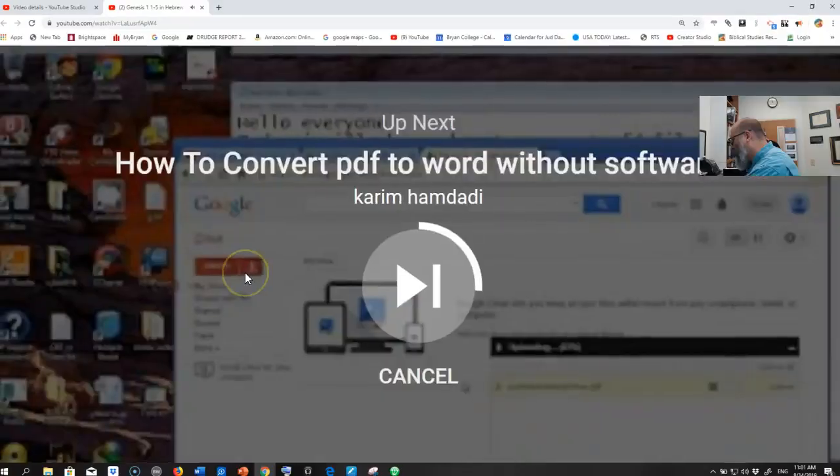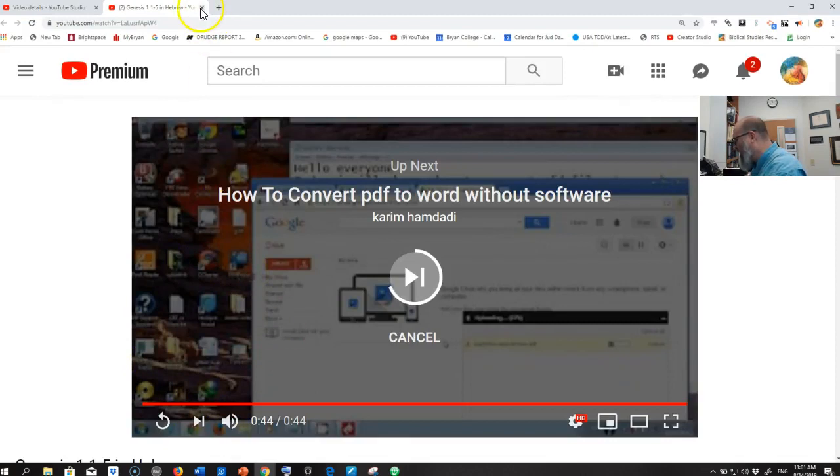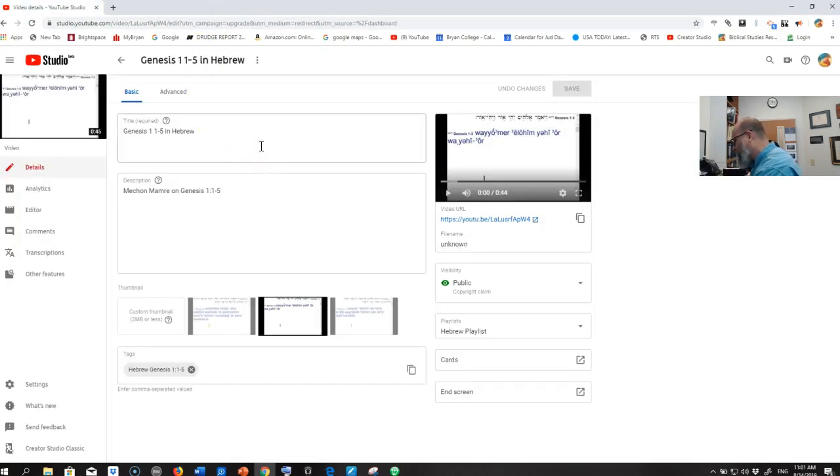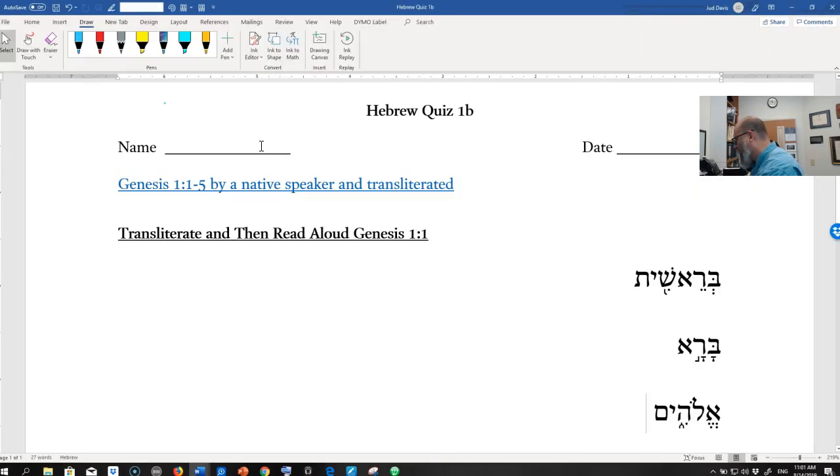So, what we want to get from that, if we just go back to our quiz, is the realization that the person reading is a native speaker. Everything we do, we want to imitate him. Don't imitate me. Don't imitate what you think the book says. Imitate him. He's a fluent speaker, native speaker. And so what we're after is to try to conform what we do to what he does.